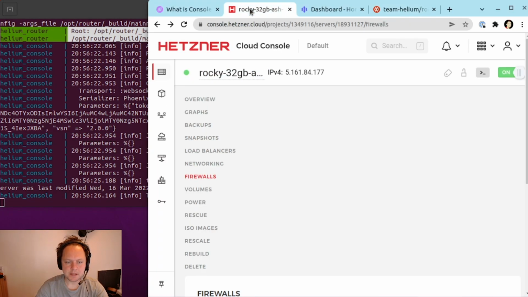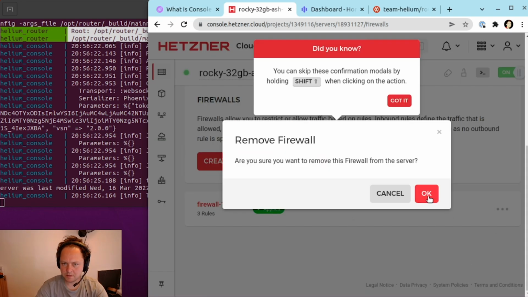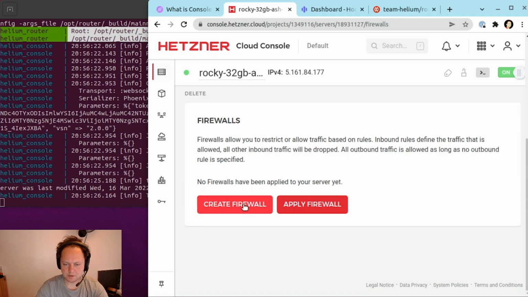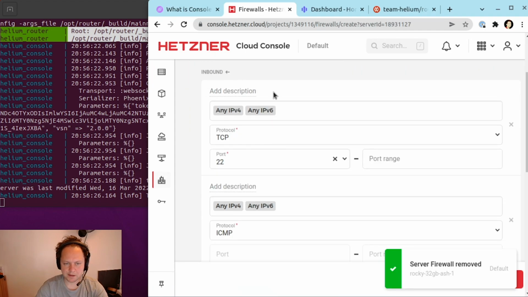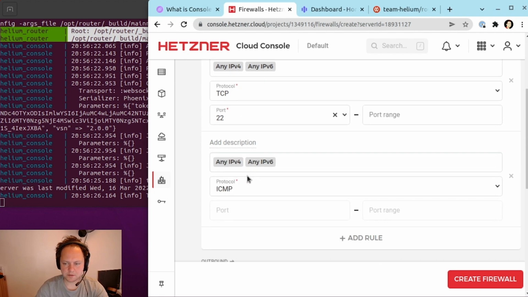Cool. And then the next thing, I was doing this earlier, so there'll be some leftovers, but we'll go ahead and delete this and I'll do it again. So we're going to create a firewall. This will be different on every provider, but this is on Hetzner. We have SSH on port 22.